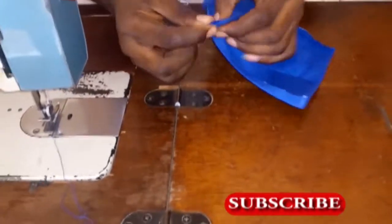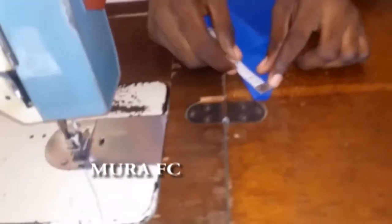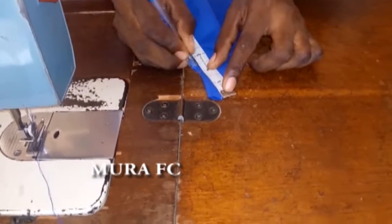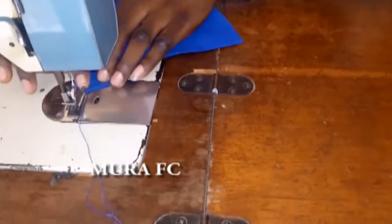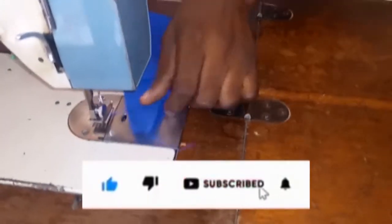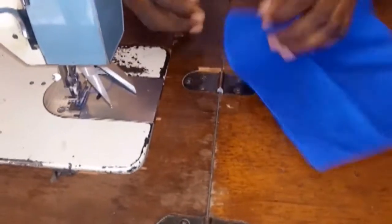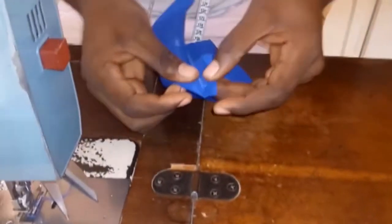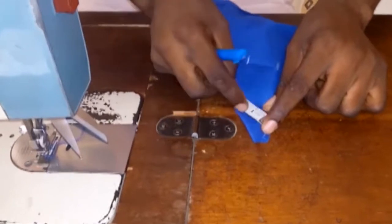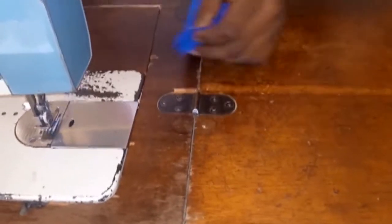So we're going to open and make the dart. We're going to measure 2 inches. Remember, at the bottom we left 2 inches over there. So I'm marking 2 inches as my dart. You can make it 2.5. We're going to do the same thing to the other side. Look at the way I folded it. Make my dart of 2 inches over there.